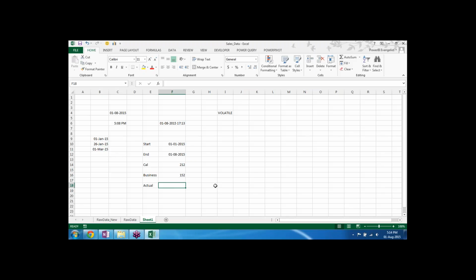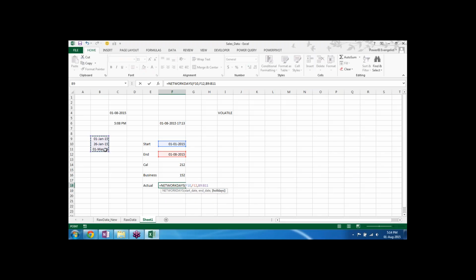So if you say equal to NETWORKDAYS, it says start date, then end date. It is now asking for holidays. Be careful here. For holidays, don't put a number. I will tell you why. Don't put a number. Just write your holidays somewhere as a list of holidays and point to that entire range of holidays.